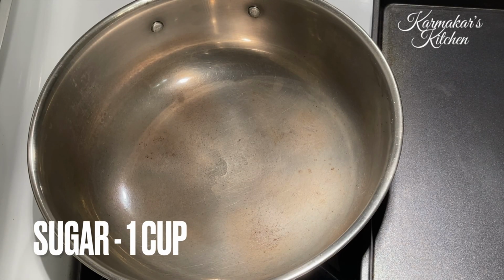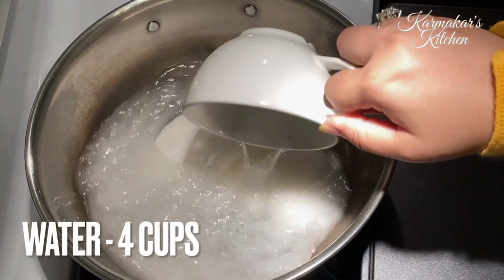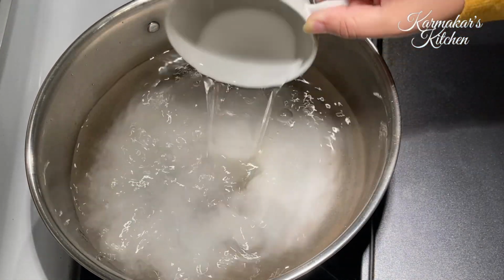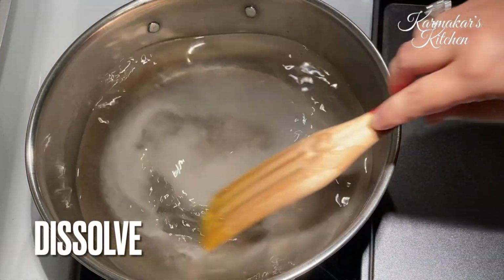For the syrup, in a deep bottomed pan or a wok, add 1 cup of sugar. I am using a teacup over here for measuring, and with the same teacup I am adding 4 cups of water into the wok. We need thin syrup for making Rosogolla. Dissolve the sugar completely.